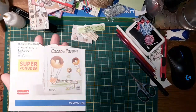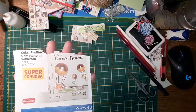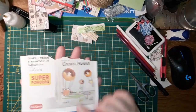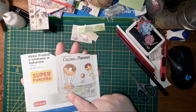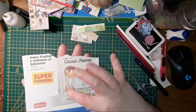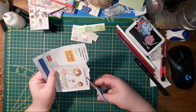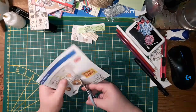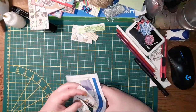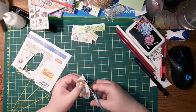Okay, this is another thing that I just saw today, because it's bigger. They usually put it in a small image. So maybe you can see it's actually a cookie and the glass, the cup of milk or something. So I'm probably gonna cut just this one out because I think it looks nice. Not sure if with a border, I'm just roughly cutting. Not sure if I'm gonna do all three of them. But I think, I mean, it looks nice.